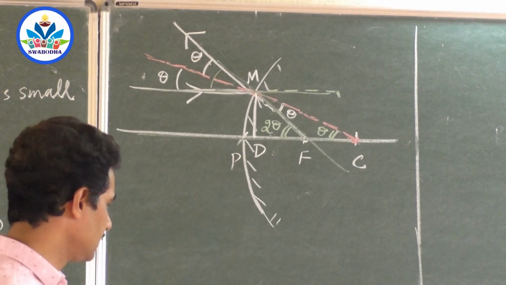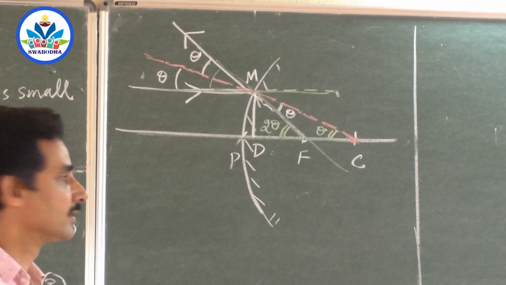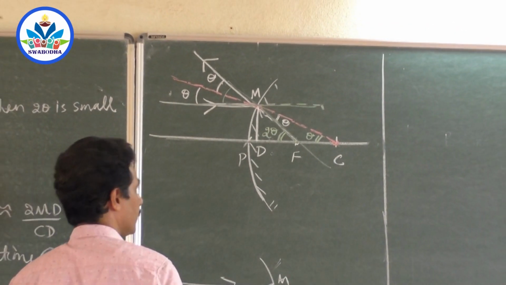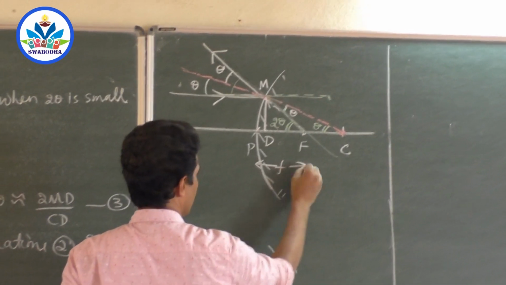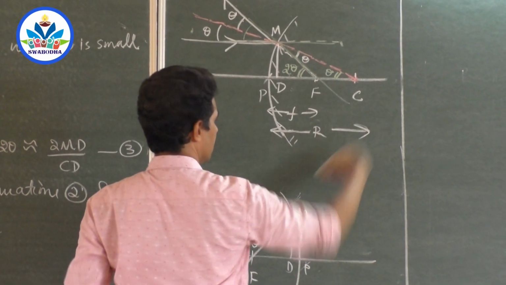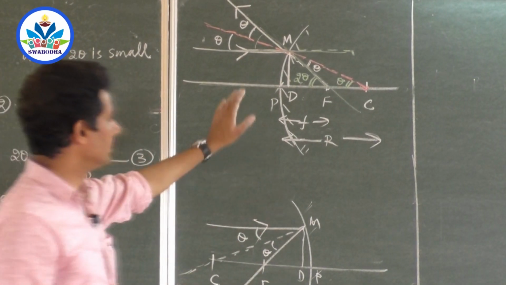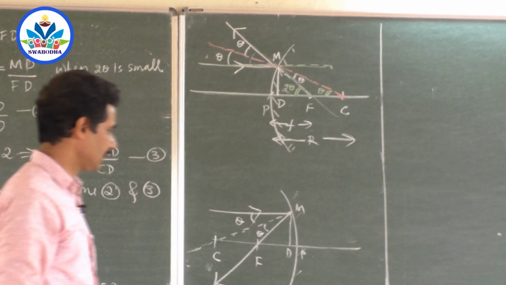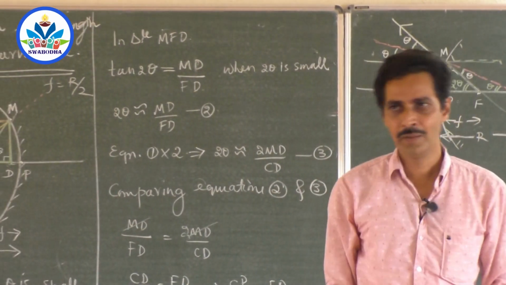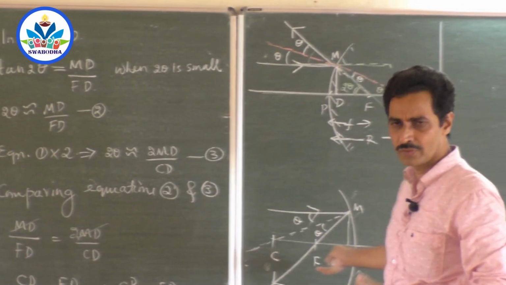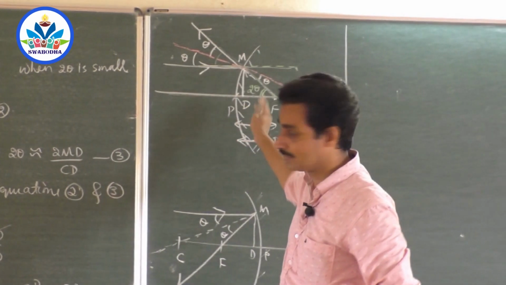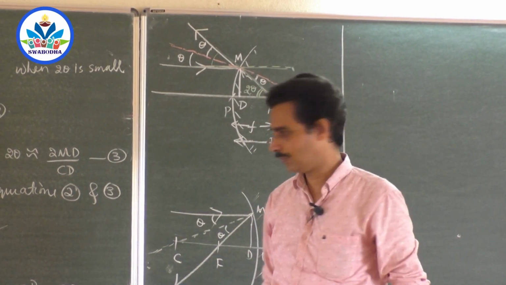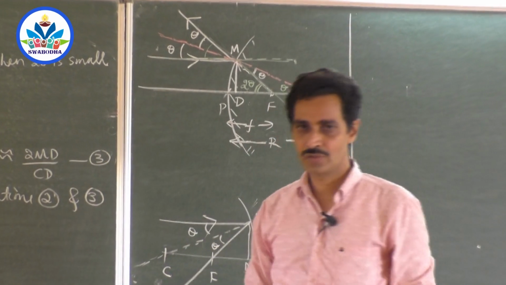Once you go for this diagram, this is very much similar to the previous one. Take the triangles MDF and MDC, it is finished. And where is the focal length here? From the pole to the focus, and from the pole to the center is the radius. So everything goes in the same way, but you must know how to draw the diagram for this. The usually asked question is using a concave mirror, and if it is not mentioned, prefer concave mirror. If it is mentioned, of course, this will be asked, but better you be ready with this diagram also, so that if it is asked, the same derivation holds good, because we have taken the notation in the same way. Okay, you can just note down how to draw this. Thank you.